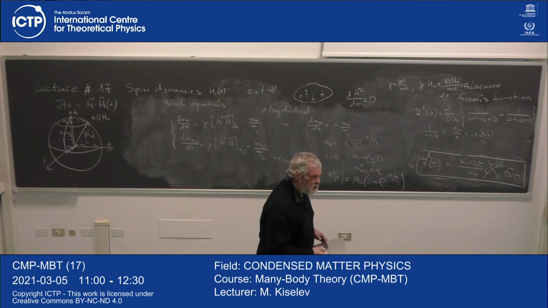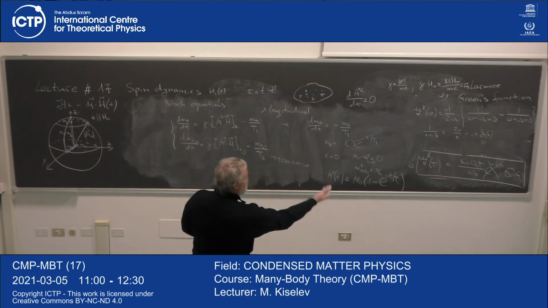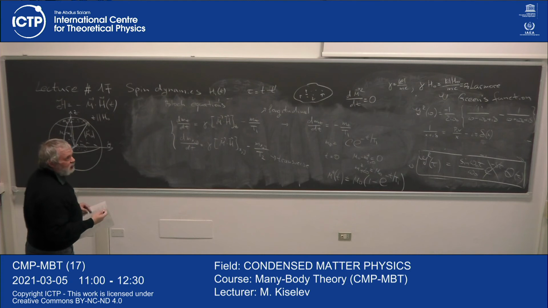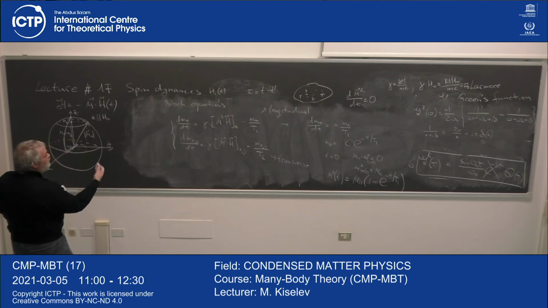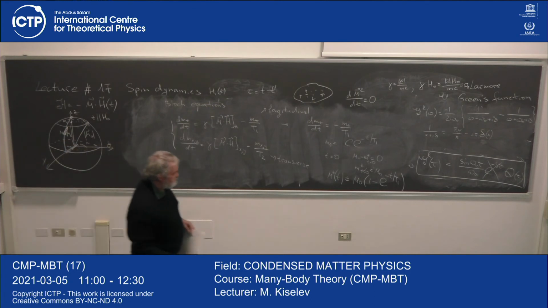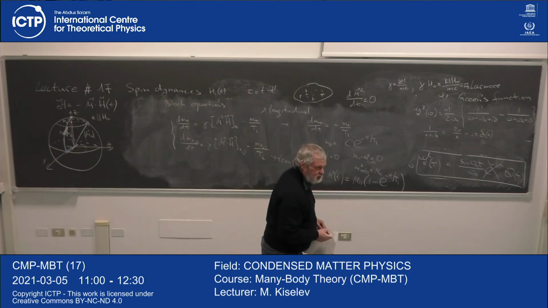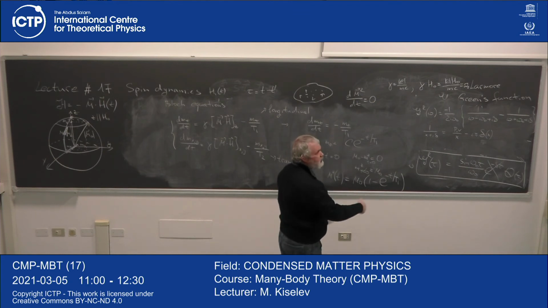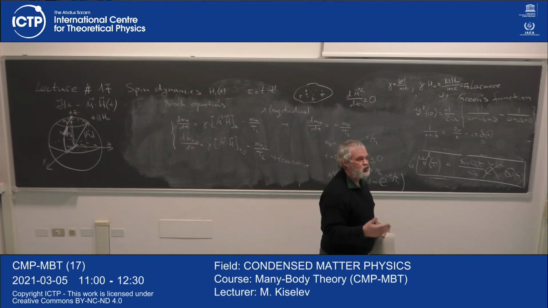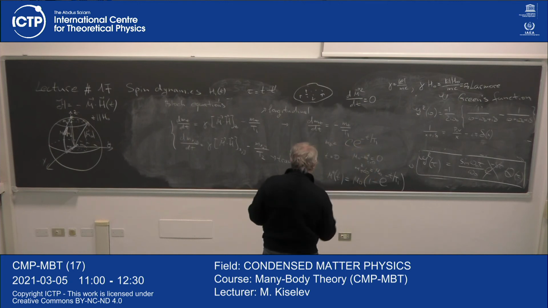So the physical meaning of the longitudinal relaxation time: you just put your vector, you deflect it from the axis z, and then you see how with time it relaxes back to its value. So this is all that I wanted to tell you about longitudinal magnetization. In principle, this is a sort of kinetic equation, and in order to get this kinetic equation from the microscopic model, one needs to do some calculations based on the solution of the kinetic equation. I'm not going to do that.